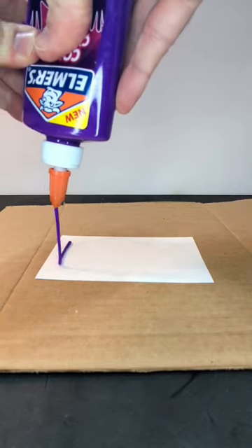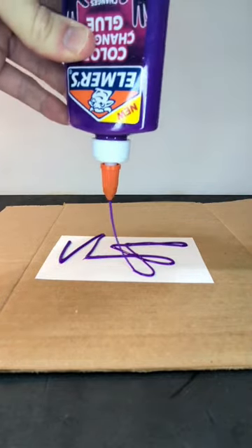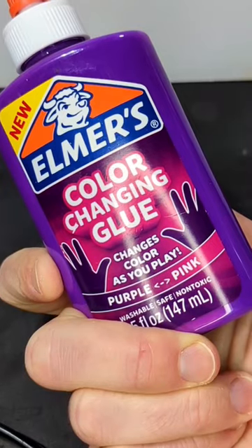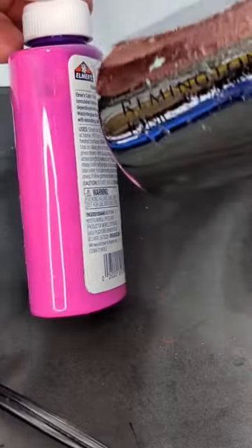I wanted to find a way to really visualize the heat produced, so I covered a piece of paper in a layer of Elmer's color-changing glue. It changes from purple to pink when it gets warmer.